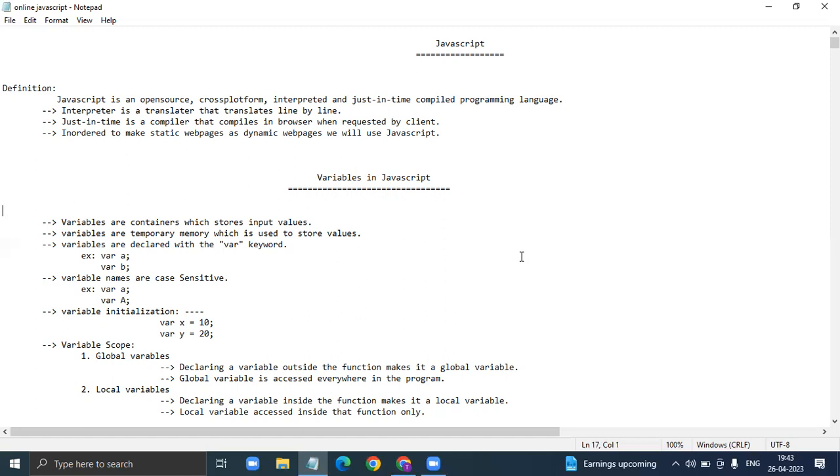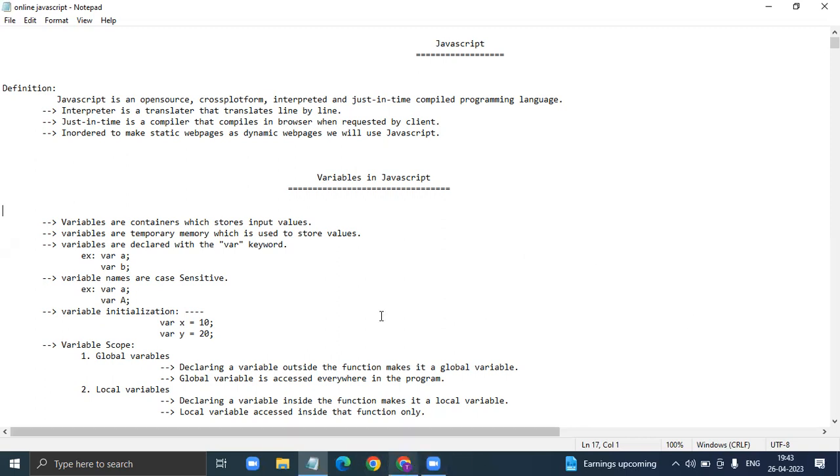We store some values, some input, in these variables. First we have to declare them with the var keyword.